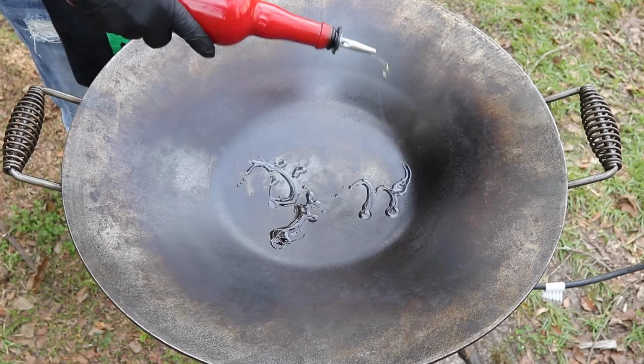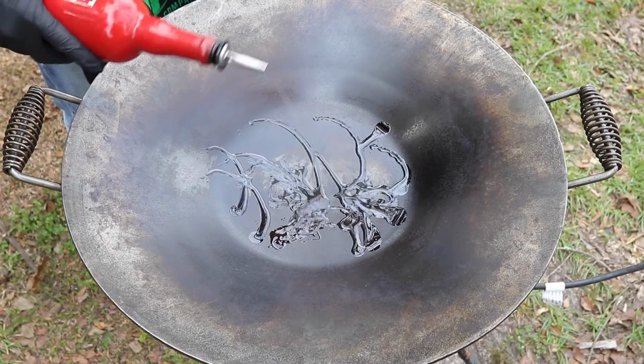So here we're going to start out with some oil, just enough to fry up some of this ground beef we got. We got about a pound of that ground beef. We're going to just let our oil heat up here a few minutes, then we'll put that ground beef in.